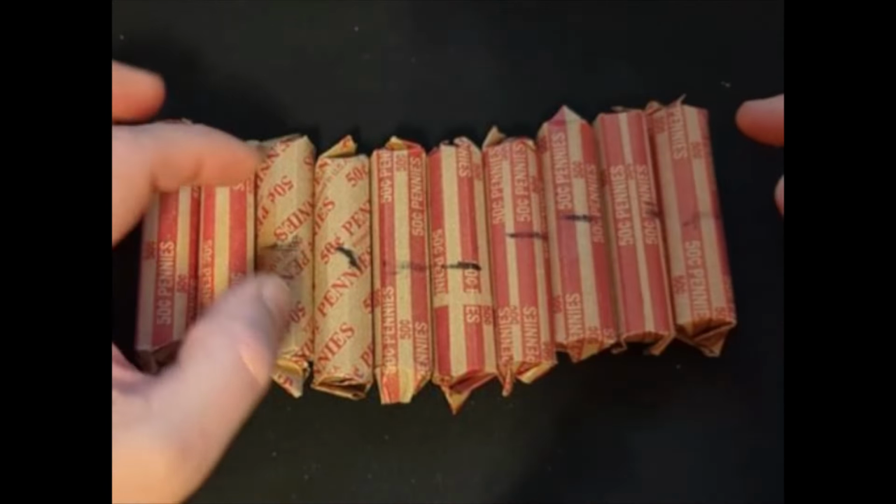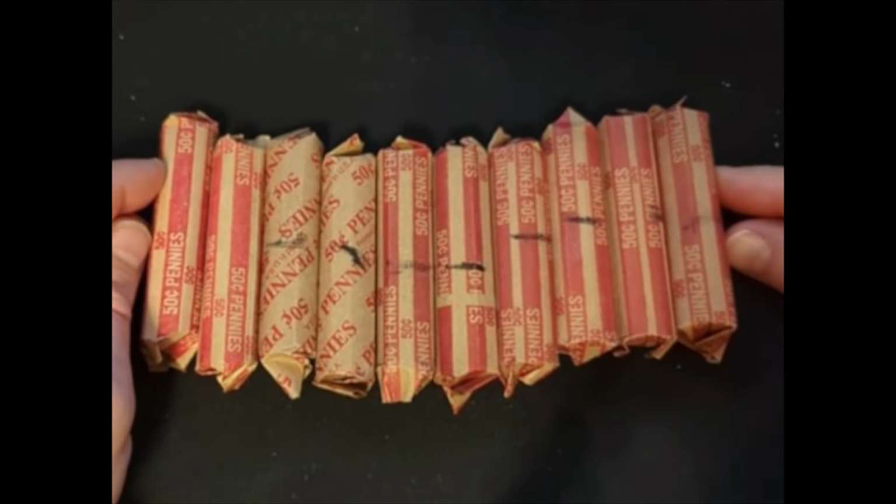This roll, and why I wanted to get this one on video, is a first for me. I get 10 rolls from my bank, and when they gave me this roll, I noticed all these black marks along the sides here. So I'm curious about these. I have two that don't have the marks, but the lines. So now the ultimate question here is, has this been searched already? Are these searched rolls? In which case I might not find much other than maybe some copper, whether somebody collects copper or not.